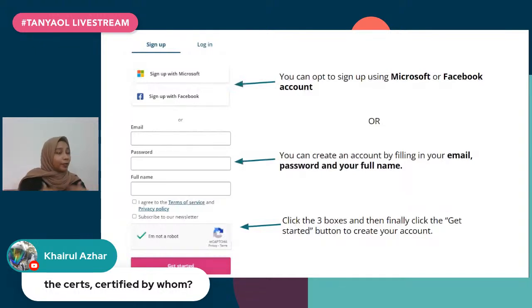You have to think about credentialing the certificate, whether it has meaning. All of the certificates are actually certified by each author of the courses itself. If you create the courses, it's certified by you. If the courses are created by the institution, it's certified by the institution.